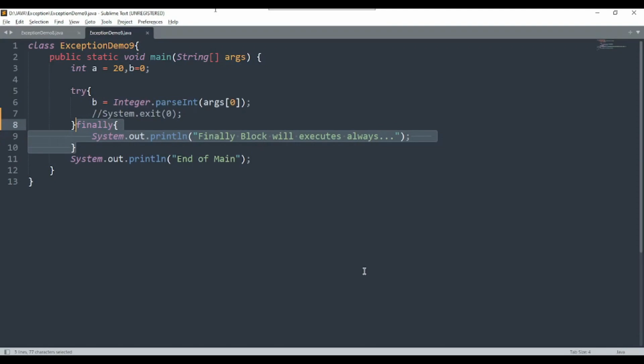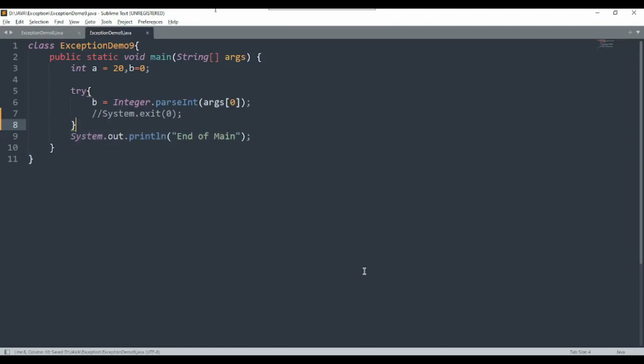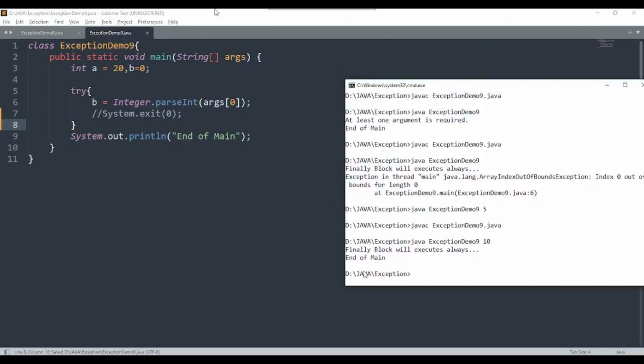Now I am removing that finally block also. What I have written in the code now is only the try block. So this is also a most important concept to understand. Can we write a try without catch or finally? This is also an important question that may be asked in an interview. Can we write a try without catch or finally? What do you say, guys? You can write your answer in the comment box.